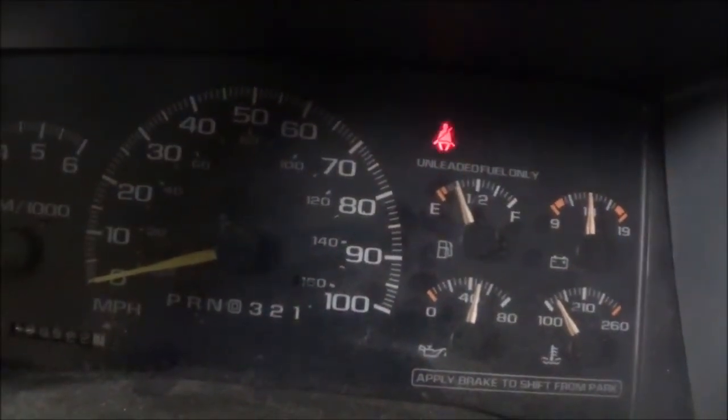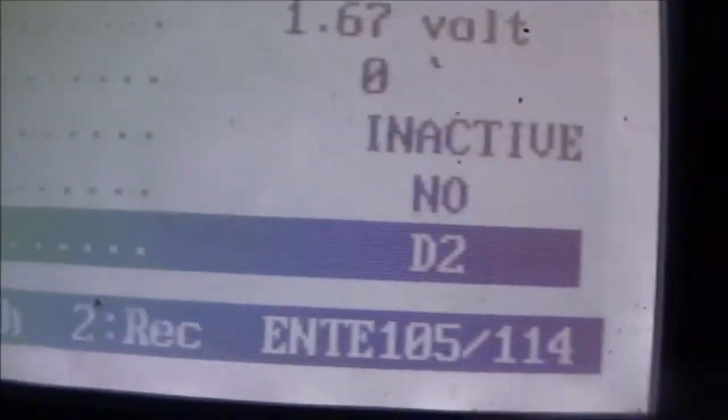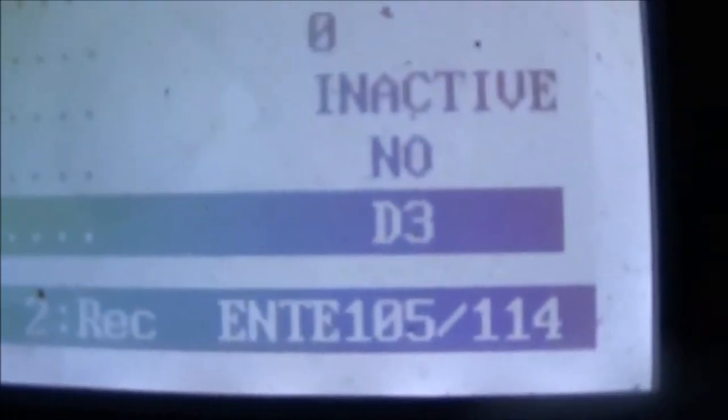Now I'm going to go to 2, and it disappeared. But if I go down here and look at the scanner, it shows that it's in drive 2. It's a trans-range switch, showing in drive 2. But we go back up here, it's showing nothing. I put it in 3rd gear, now it's showing 2. I go to the scanner, and you see it's in drive 3.